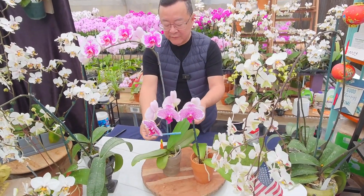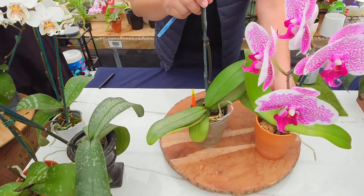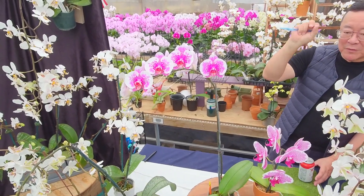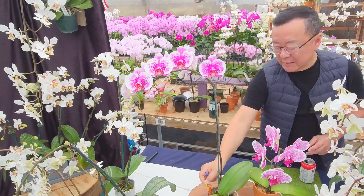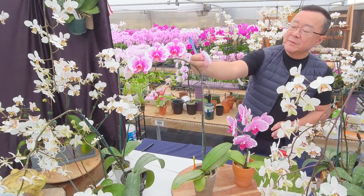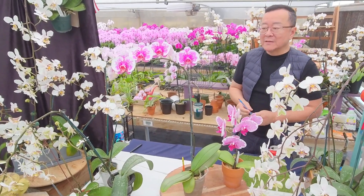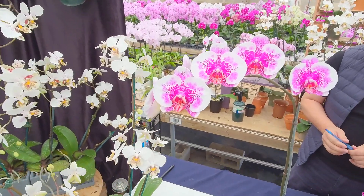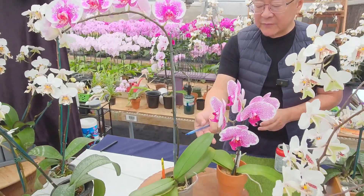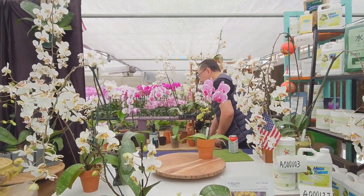Every time you see a French spotted they do have silver leaf, so this is actually more desirable for me as a breeder — to have this kind of French spotted variegation versus just a simple plain green. It looks more complex. This one is actually going to tissue culture again. Look at the flower — it's really diffuse, almost like a watercolor painting, very high contrast. This is called Paris — it's been registered. Jamie and I were in Paris 20 years ago and got it from Michel Lacour. We visited him, brought it back, and it's been in our collection and breeding program for about 20 years now.